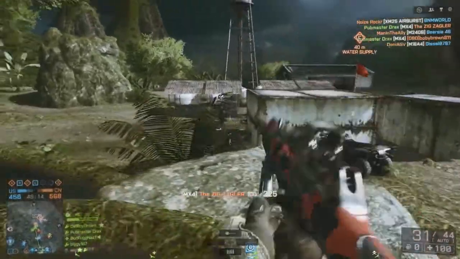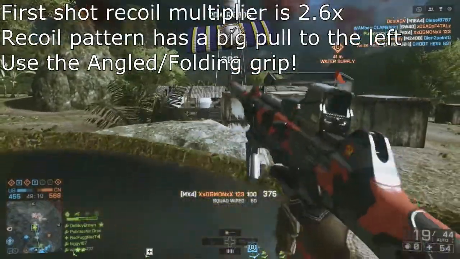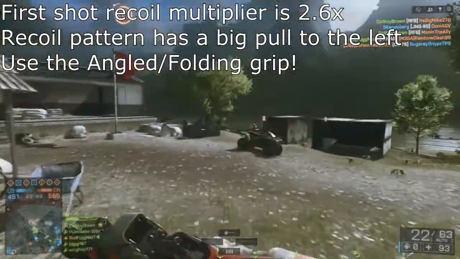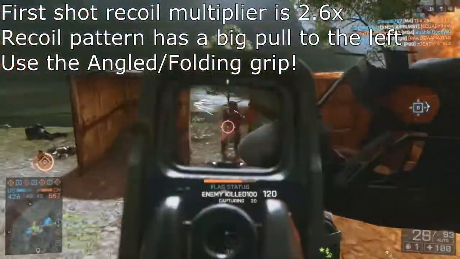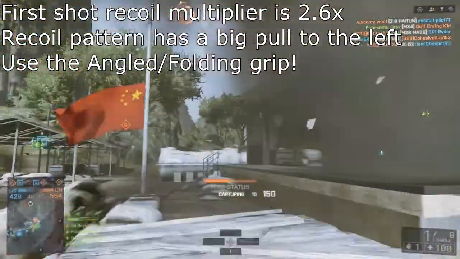The first shot recoil multiplier on the MX4 PDW is 2.6x, which is extremely high, especially for a weapon of this caliber. The recoil pattern does have a pretty significant pull to the left, so you need to keep an eye out for it. I would highly suggest you use that angled or folding grip so you can reduce this penalty as much as possible and keep your shots on target.